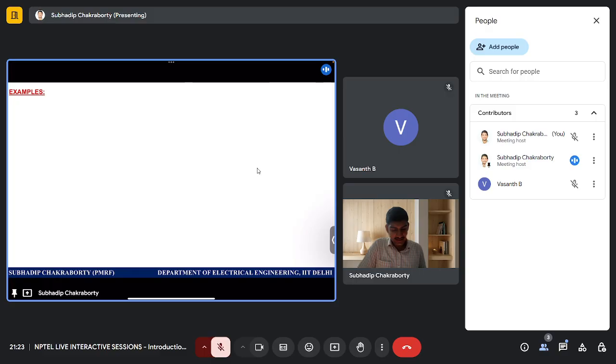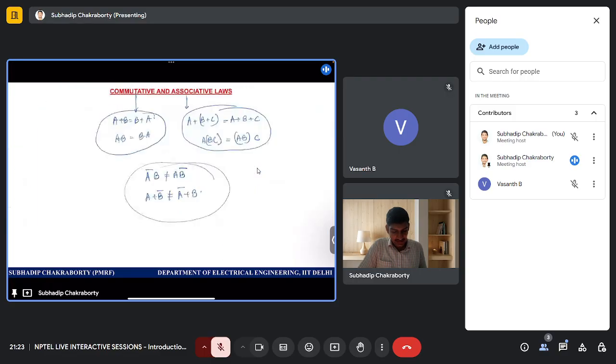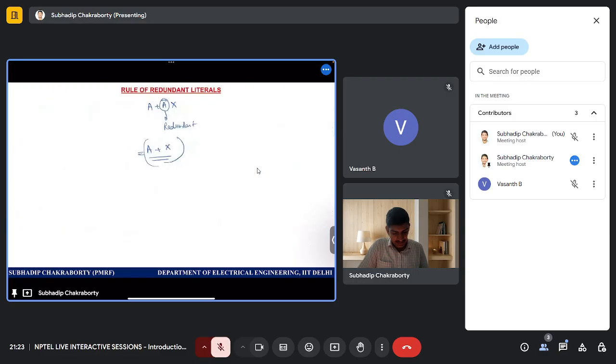And there is De Morgan's theorem. So De Morgan's theorem I also need to write here. There is De Morgan's theorem, which says that AB whole complement is nothing but A complement plus B complement, and A plus B whole complement is nothing but A complement dot B complement. So this is also helpful. If you break the inversion, then you have to replace the dot with the plus, or if there is a plus in between, you have to replace it by dot after breaking the inversions.